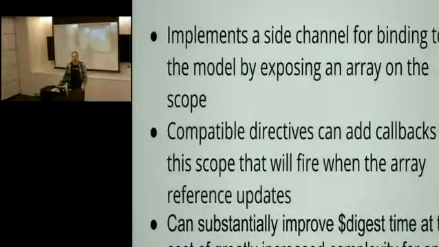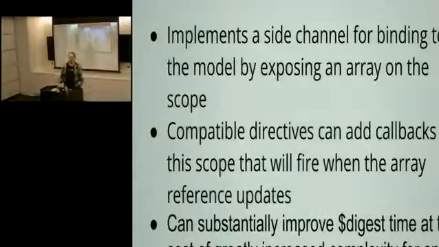So as I said, I have this side channel for updates, which I call the stable channel. Basically, those work kind of like Angular's bindings, except that in Angular, whenever a digest cycle happens, it updates the DOM. In my case, whenever the repeater's array reference changes, you get this update. So it's far less frequent updates. And it's made with the idea that probably most of the data you bring in your array isn't going to change that often, so we don't really need to evaluate it for dirtiness every single time we're evaluating something in the page for dirtiness. So you can save a lot of cycles that way.